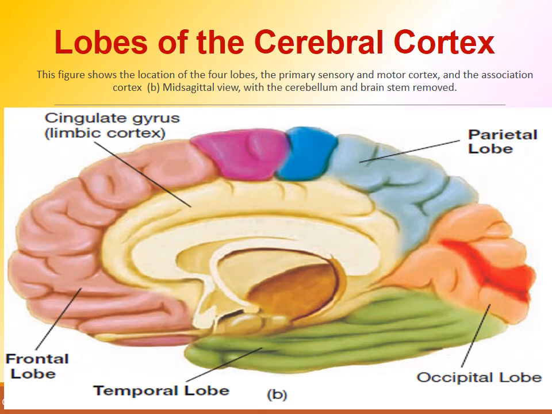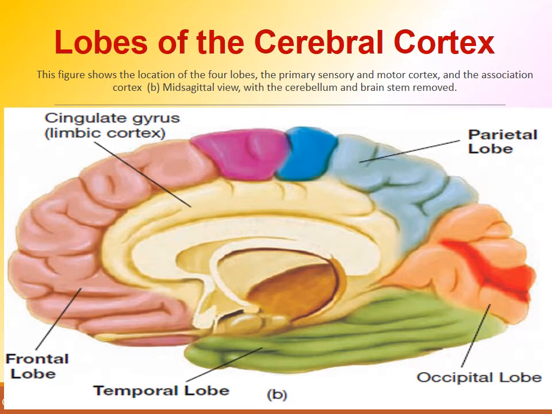So why is it important for us to know about location? Because each of these lobes has a different function. It is related to how brain damage might occur. If any brain injury happens, sometimes it does not happen in all lobes. It only happens at certain specific lobes, during an accident for example. So this damage or injury causes behavior changes that are related to those specific lobes only.